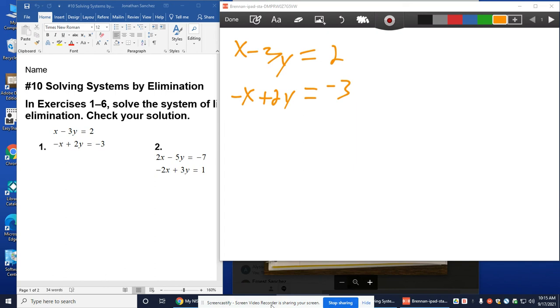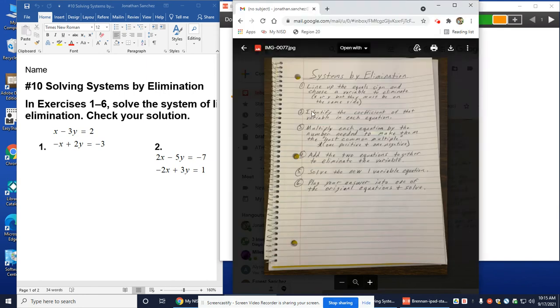I'm going to choose a variable. We can choose any variable we want, but like your notes said, go back to your notes right here, you're choosing a variable that I want to eliminate, but like yesterday, we wanted to pick the easiest one. So when we're looking and we want to eliminate one of these, well, I guess you kind of get to the second step, but I need the coefficients, right?